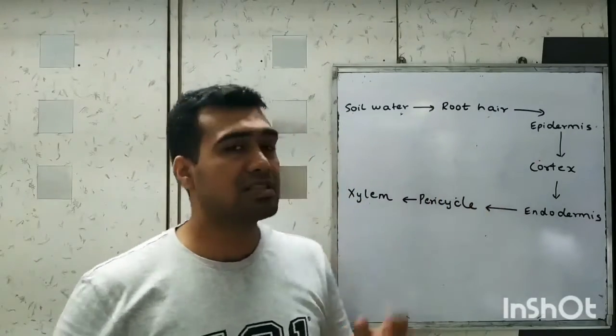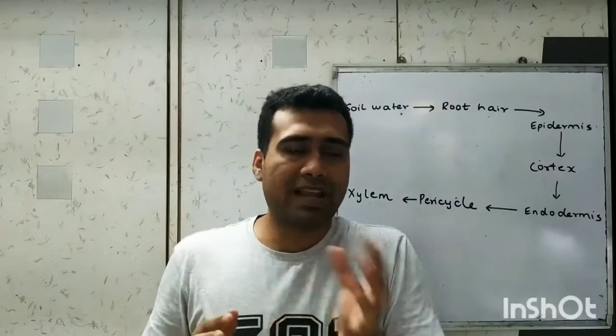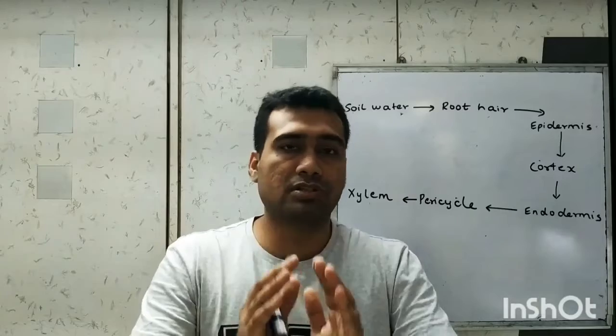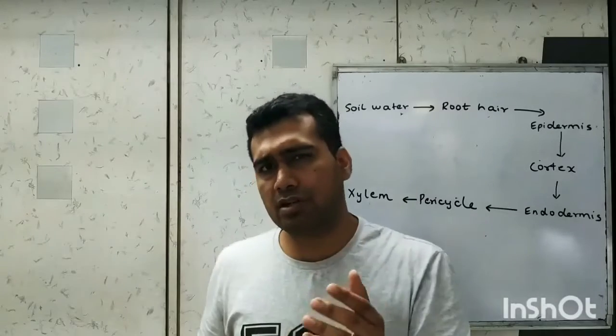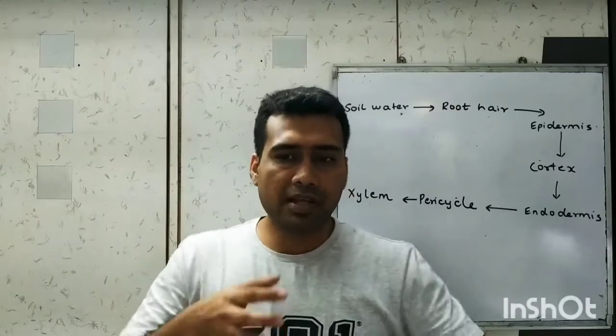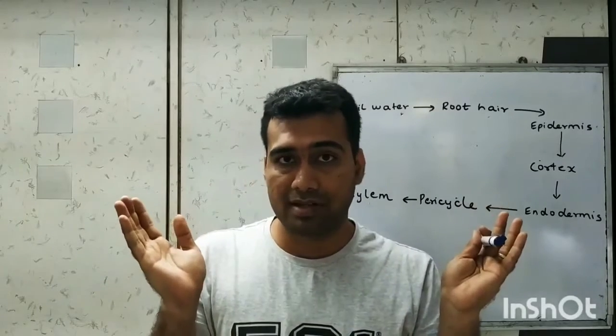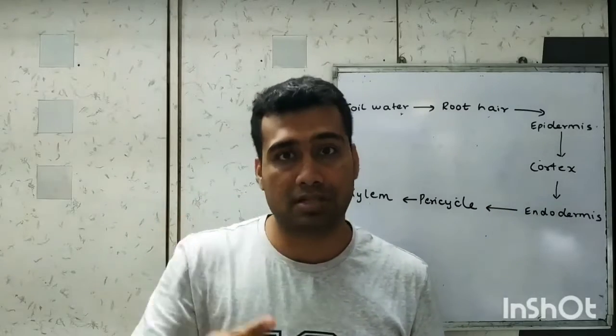This movement happens because of root pressure. The root cells alternately become flaccid and turgid, pushing the water forward. When the root pressure is very high, for example during early mornings and late evenings, the rate of absorption of water is greater than the rate of transpiration, due to which the plants may have excess water.